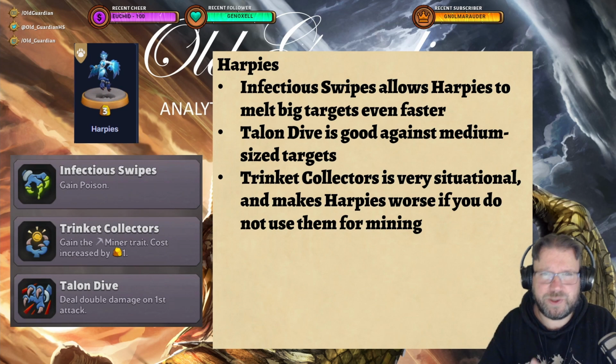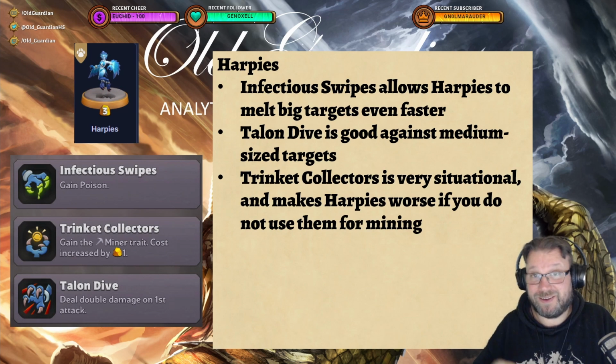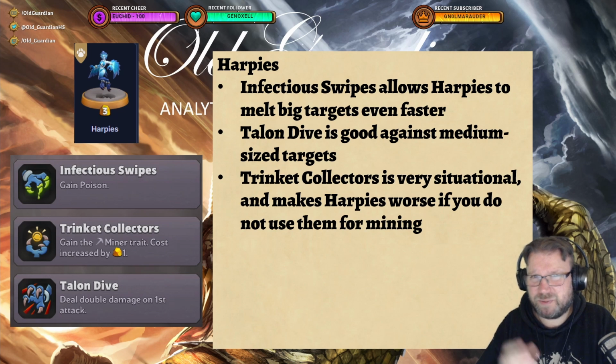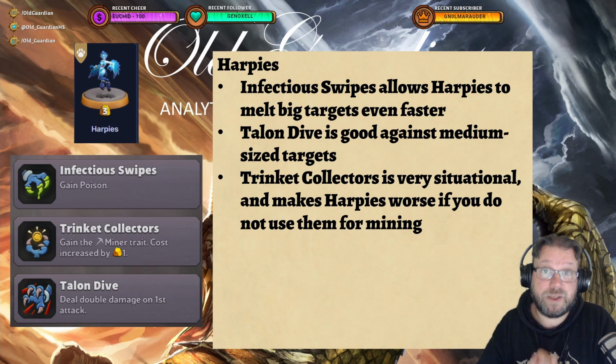Harpies are one of the best units in the game, and I really love them with the infectious swipes. Then Harpies, when they hit a big target with all of that poison, they're just going to melt them down. There's also Talon Dive, which is good against medium-sized targets, but typically I want my Harpies to kill something really big. And then there's Trinket Collectors, and Trinket Collectors has seen play, especially in some PvP maps.